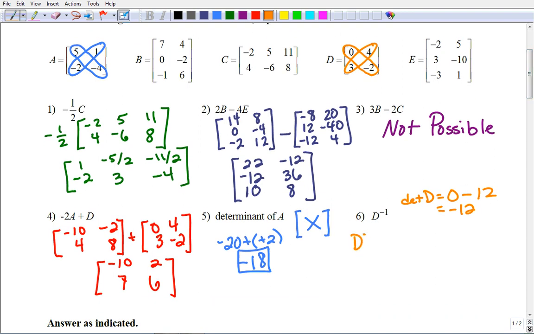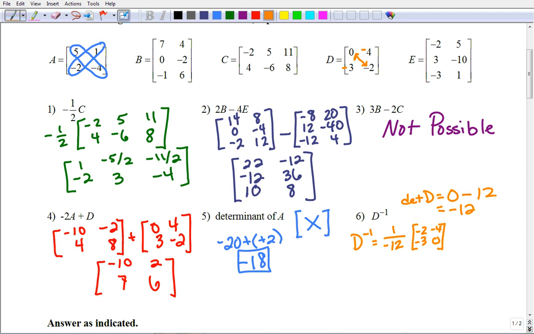So the inverse matrix will be 1 over my determinant, which was -12, times, remember when we do these, we have this little flip-flop matrix, and so the first diagonal entries will switch places, but the other diagonal just gets multiplied by -1. So this will be -2 and 0, they switch places, and then -4 and -3.